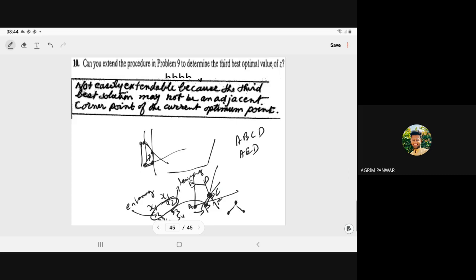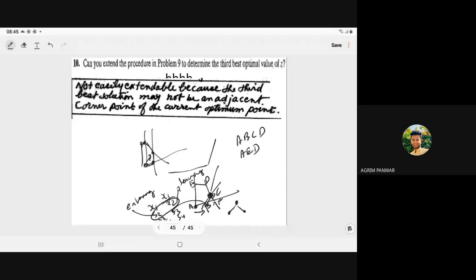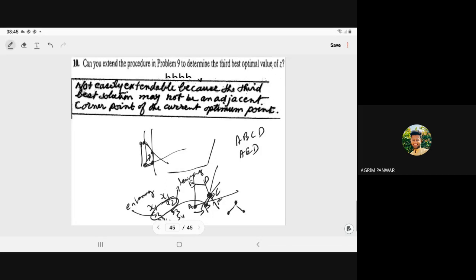Actually, there is no proof that the most negative will give you the minimum number of iterations. This is only a heuristic, but we have made it a convention, because by solving so many questions, 1,000 questions, we have observed that taking the most negative gives the minimum number of iterations. In one or two questions you can get some contradictory result, but in most questions you will get the minimum number of iterations by choosing the most negative one. So it is only a heuristic, with no proof. Okay, sir, thank you.